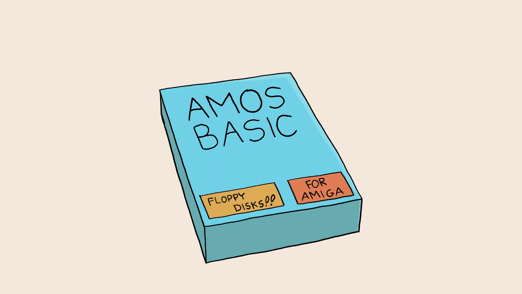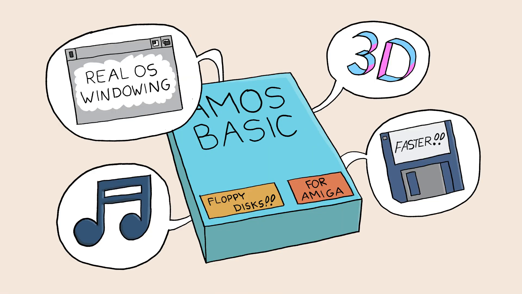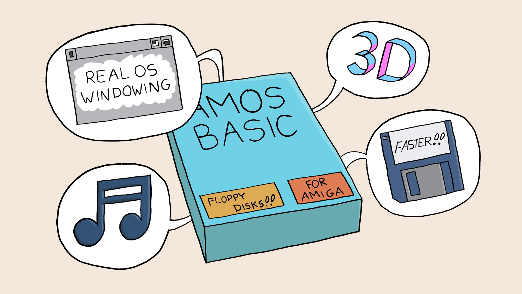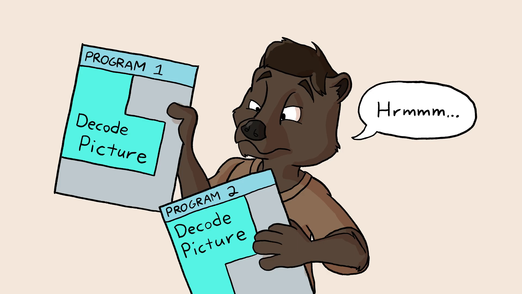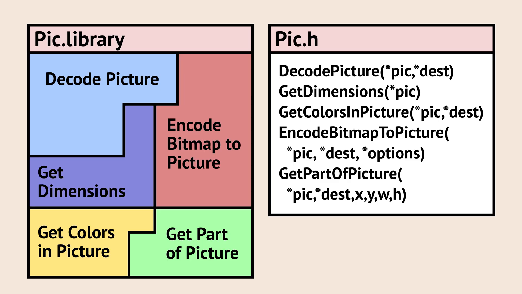Amos Basic was feature-packed right out of the box — the literal box. But there's always room for improvement in programming languages. Amos let skilled developers improve the language with extensions, machine language libraries, to add in new commands. Libraries are collections of computer code that do useful stuff for more than one program. In most cases, programmers make a library when they've realized they're reusing code between two or more places. All that useful, reusable code is smooshed together into one place, and there's typically another thing that describes, like a roadmap, how to get at each piece of useful code.